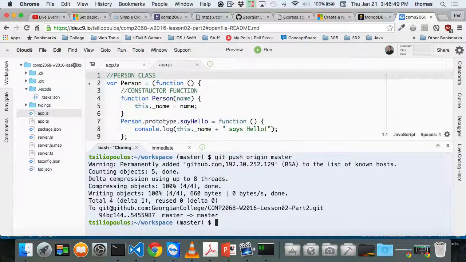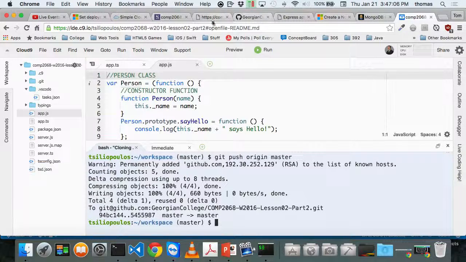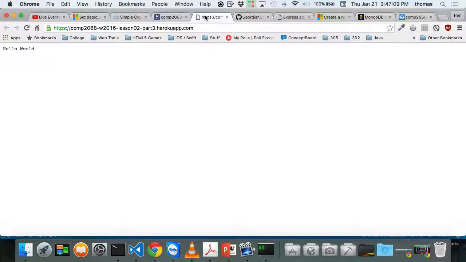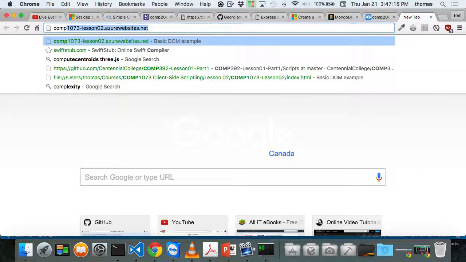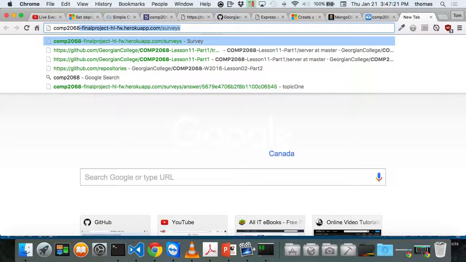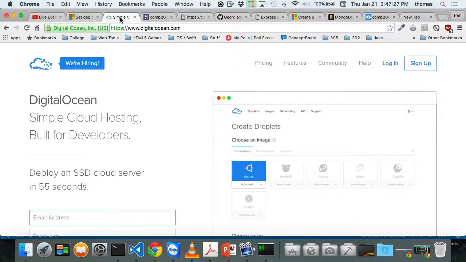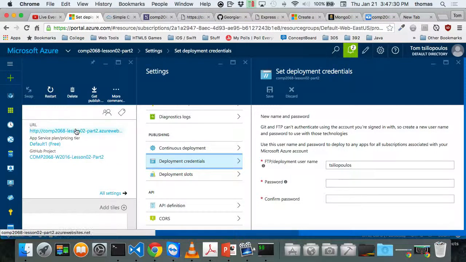And then it's going to connect and send it up. That means, if I didn't mess everything up, if I go online somewhere like this and refresh, I'm still golden. And if I check to see where it's coming from, this is Heroku, as an example. I can also test the Microsoft side. I want to test Microsoft on one of these links that I've got here. I'll go to COMP2068 Microsoft, and I'll find it somewhere. Here it is, this one.